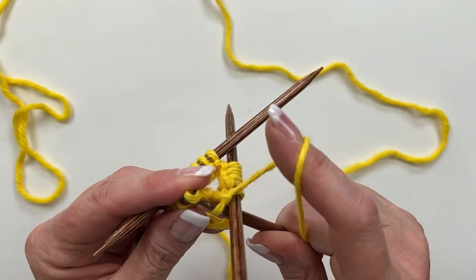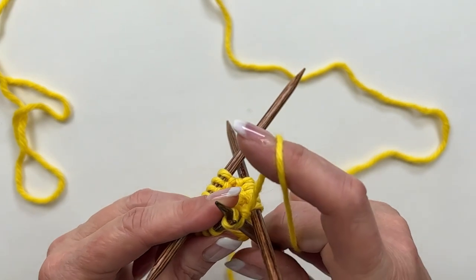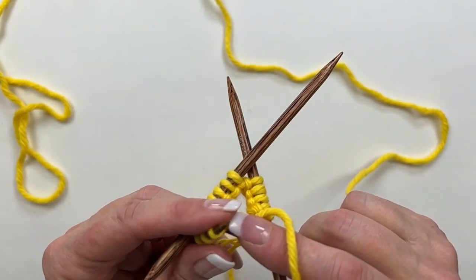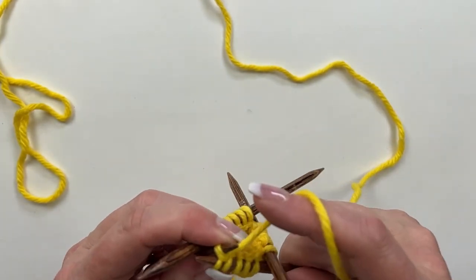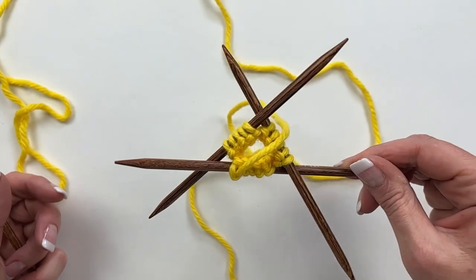Now it is joined in the round and I can just knit across these other stitches. Don't get frustrated with the first round you work after casting on, especially with double pointed needles, because everything's flopping around and the cast on row is always tight. There we are, joined in the round. I hope that helps get you started — you can jump back over to the knitted knockers video. Good luck!